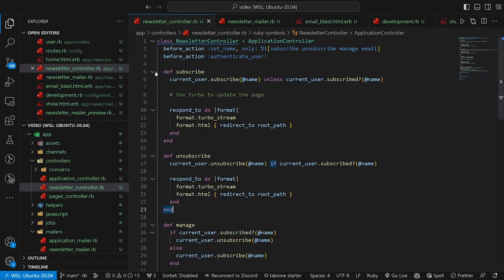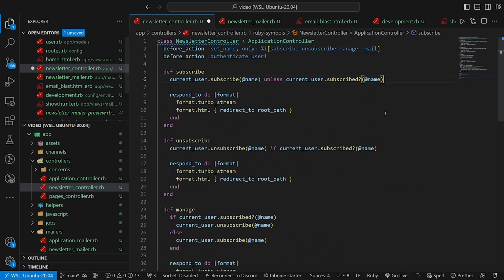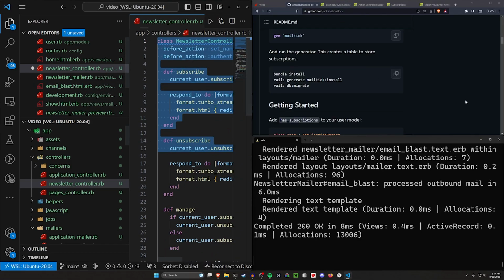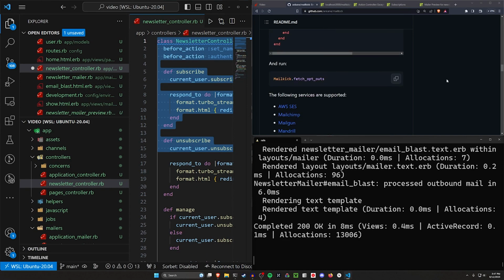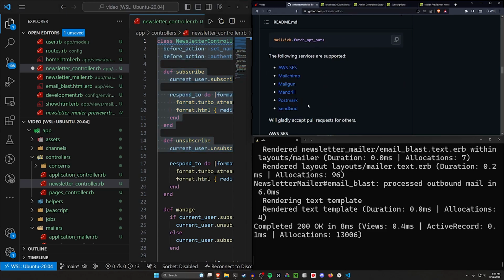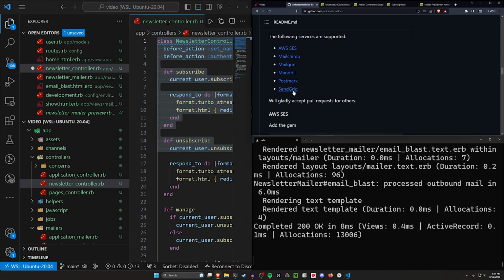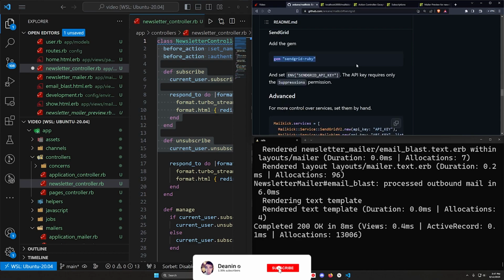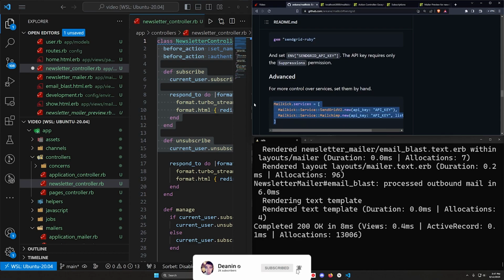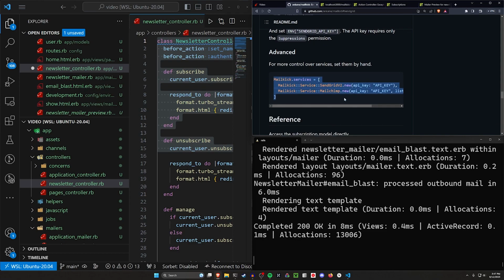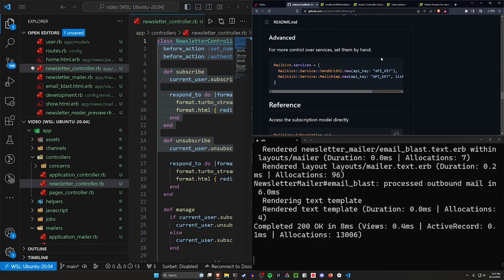Hopefully you're maybe more interested in setting up something as daunting as this. There is also an integration section in here if you go down to the bottom, where they show you how to use the common integrations for actually sending emails in production. Like SendGrid is one I've used before, where it tells you how to set up the services so that this can be handled for you. And then you would go to SendGrid, pay $10 a month or whatever for an API key, and then use that. But yeah, that's going to do it for this video.